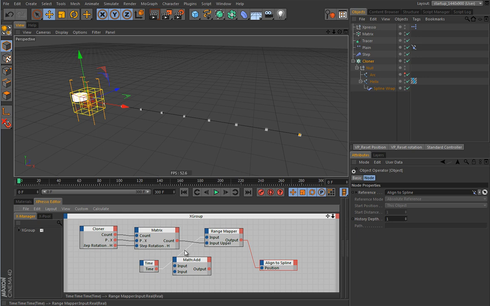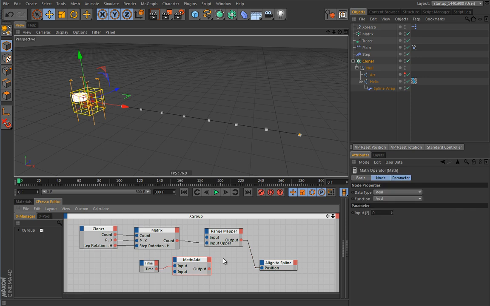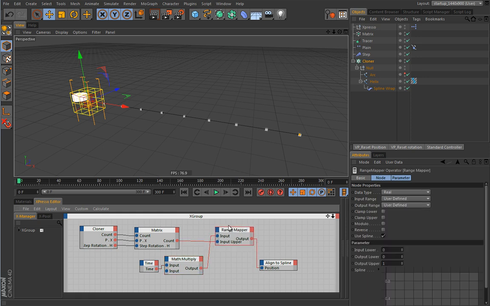So I will break this connection here and connect it to this math node, and inside the math node I want to use multiplication.